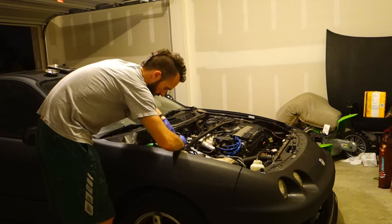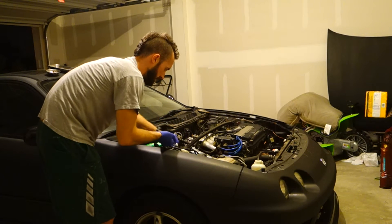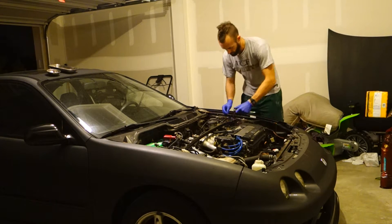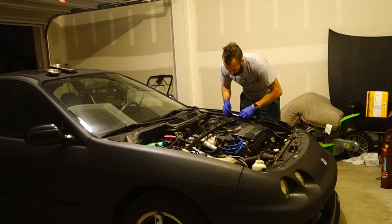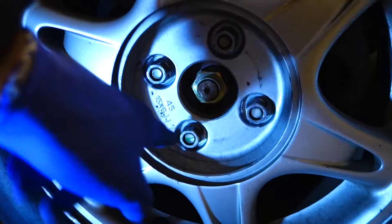I'm gonna start simple and take the strut tower bar off. I forgot that the strut towers are different on the Civic, so that's not gonna work, but it's okay. Since all the wheels and axles are coming off, what I'm gonna do before I get the car up on jack stands is go ahead and break loose the front axle nuts — those big ones right there. You gotta use a screwdriver to dent that key out of the way, the little part that's indented for the axle. Break those loose while the car is on the ground — it's so much easier, especially if you have a nice big cheater bar for it.